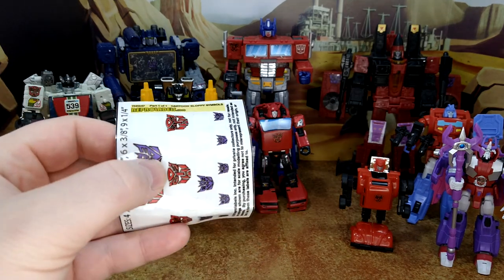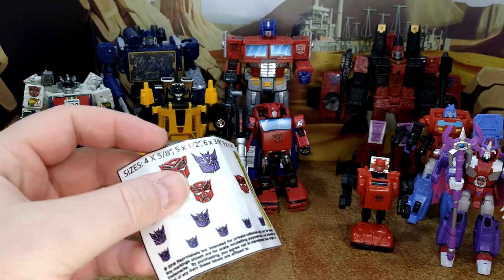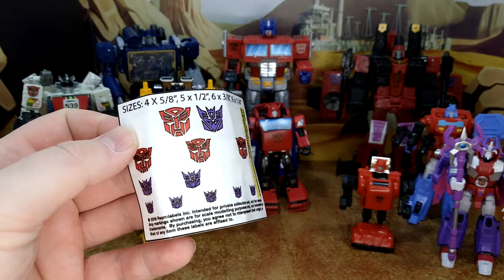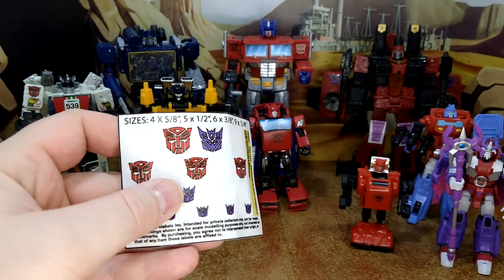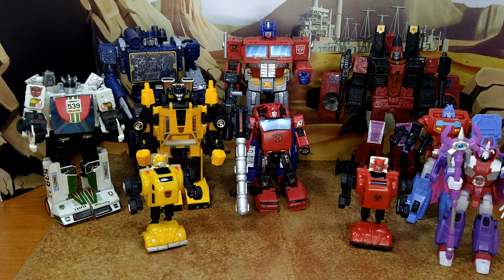I still have a couple left. I think on third-party figures it's easier to apply, because third-party figures don't usually have logos — or KOs. It'll be interesting to have around, and when I see an Autobot or Decepticon who's missing a logo, I can slap this on. Honestly, I think it looks really good and it's really fun to have a more accurate — well, a sloppy cartoon logo — on a figure. I just think it looks fun. Let me know what you think in the comments. Is it worth it? Because that set was just $5, really cheap. Does it devalue the figure to your eyes, or does it give it some edge? It sure is different, and it makes the collection stand out a little bit.